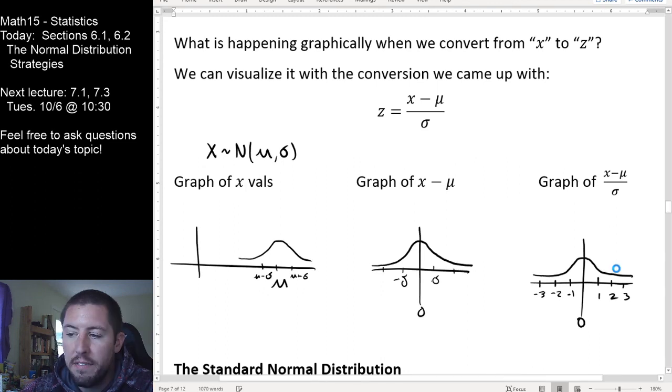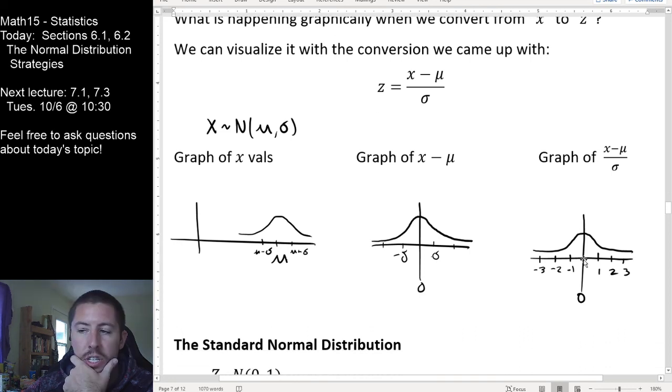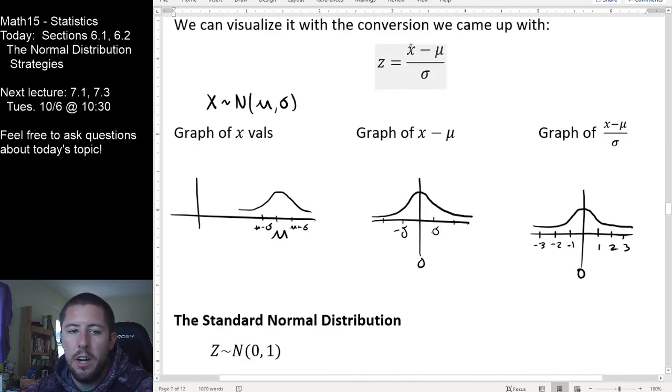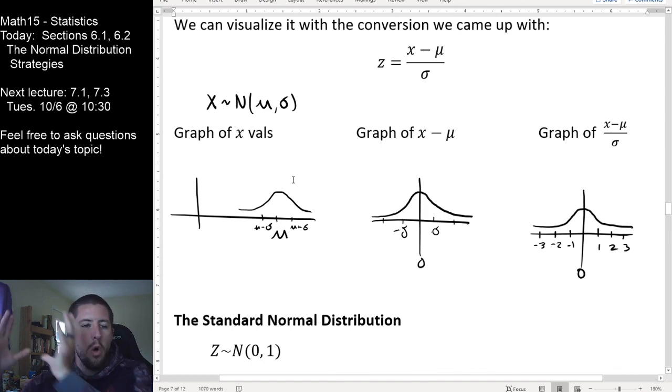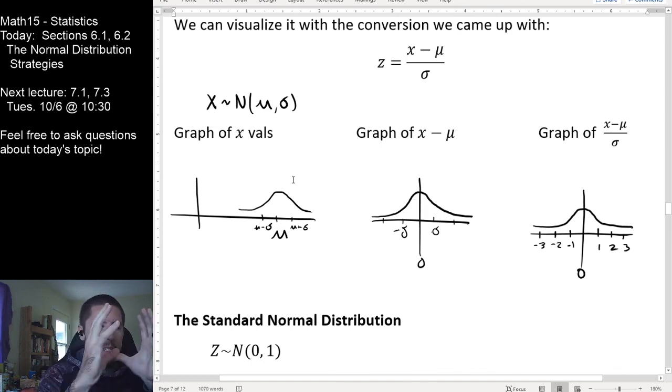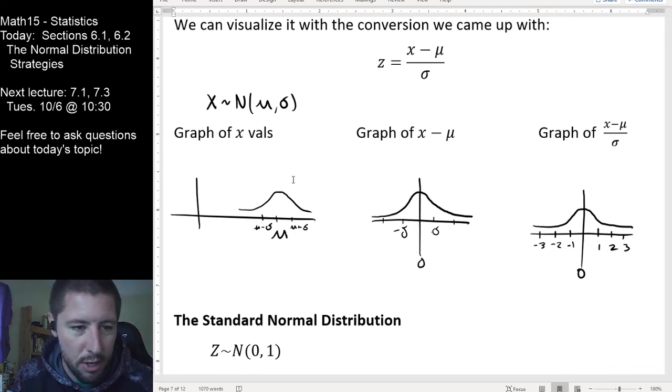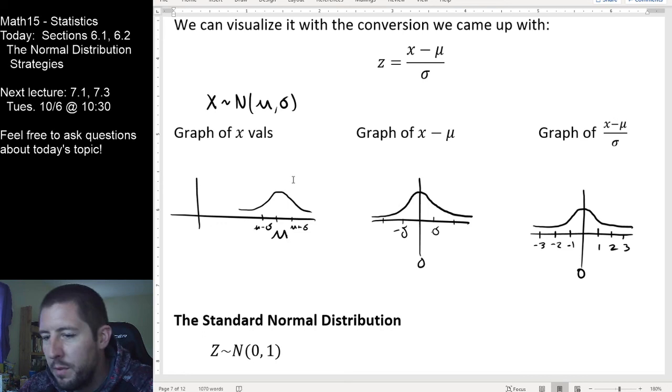We have standardized all of our x values by subtracting their average and dividing by their standard deviation. This is now our common ground from which we could make broad comparisons to other distributions that are different than the one that we might be observing, just like we did in this example up here a second ago. All right? So when we perform this computation of converting from x into z, you should picture us not just changing one value into a different value, but taking a whole distribution. We're shifting it to be centered at 0, and then we're shaping up the spread so that the spread is exactly 1 standard deviation per unit. And that's exactly what we've got with our last graph right there.